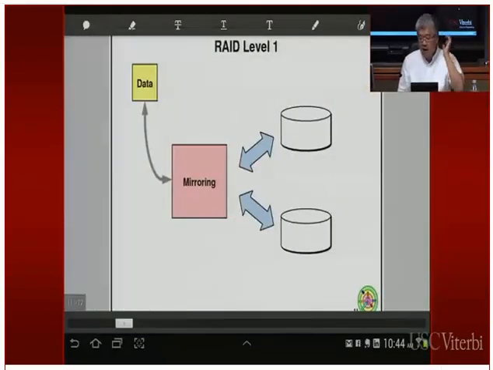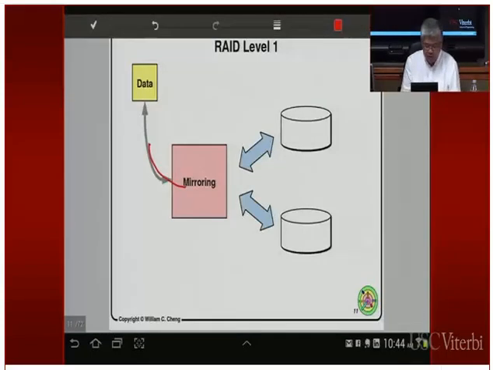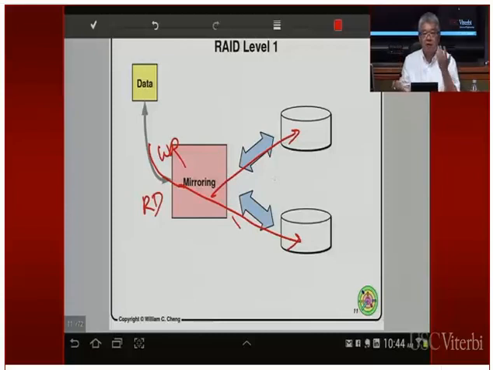Okay, level 1 is just mirroring. If you have 2 disks, then every time you write to a disk, the logical volume manager makes sure you write to the same place on the other disk. When you perform a read operation, the logical volume manager doesn't really toss a coin. It looks at the queue on both disks, picks the one that's smaller, and schedules the read onto that disk so that it can have a faster response time.